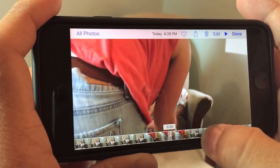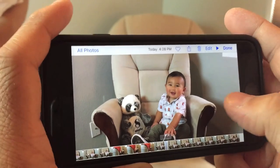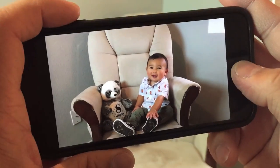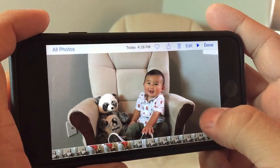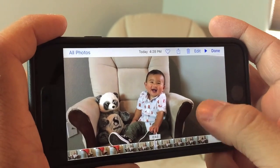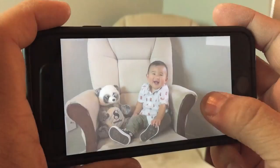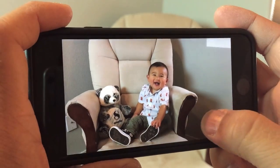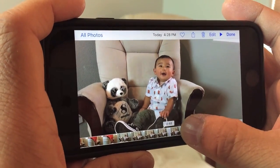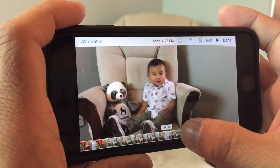I'm going to basically sift through and find some good spots on the video that I just took. You can see you click the screen once and it removes all the extra stuff from the screen, and then you click the two buttons. If you push those two buttons, it takes a screenshot. You can just go through this 43-second-long video and find the perfect spots of the baby smiling. Because those moments are precious and very quick — a split second — and then the smile's up and down. So this is a great way to capture that moment.